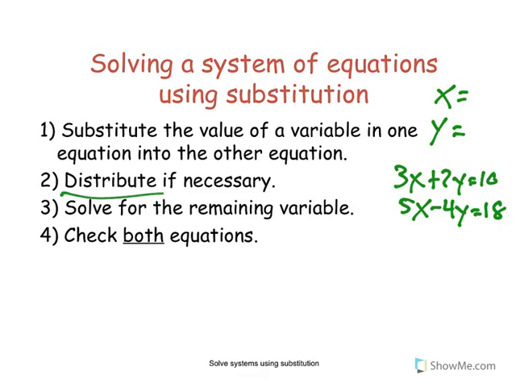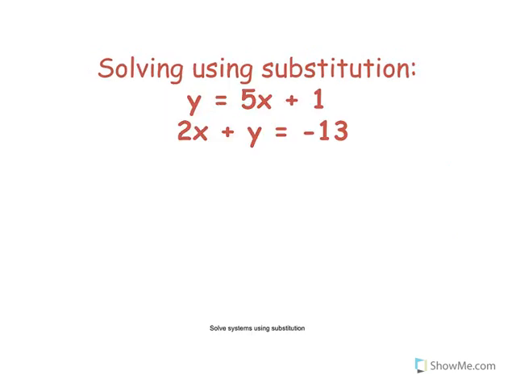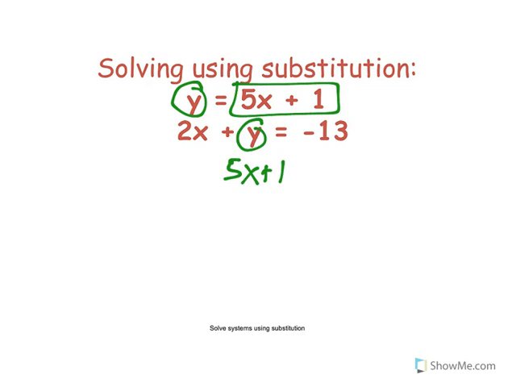Distribute if necessary. So that's going to be the back end to the lesson here. Solve for the remaining variable and check. So the same things that we just did there. I'm going to be consistent: if I know what y is equal to, I'm going to replace y. Every term, every sign, every symbol, everything else is going to remain exactly the same. We can imagine what would happen if instead of plus y, that was minus y. We'll see that a little bit later.